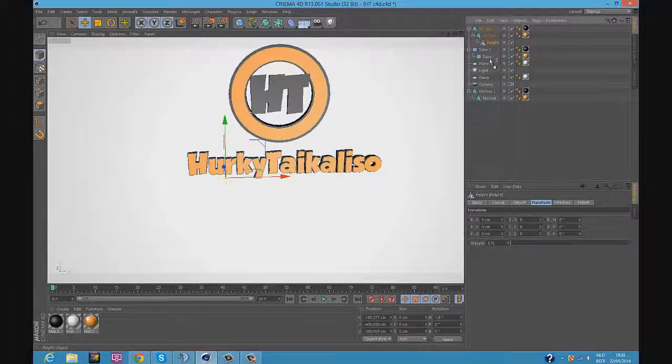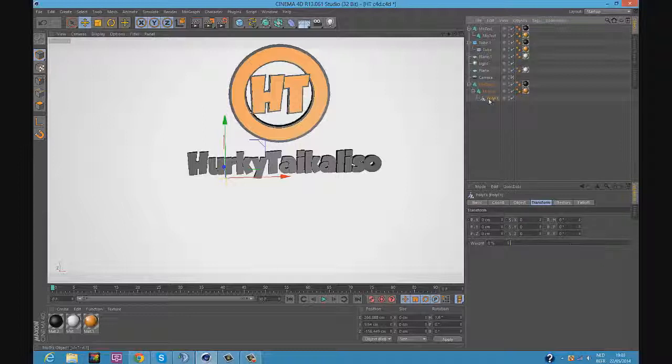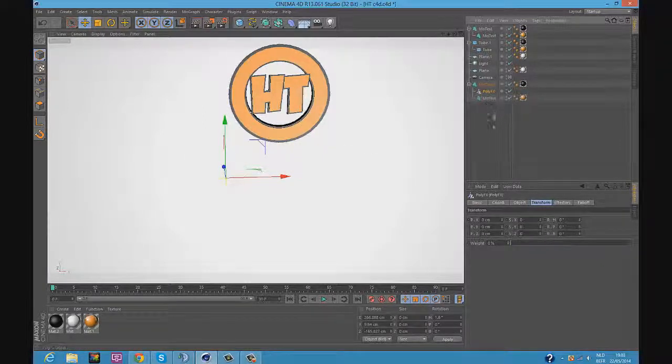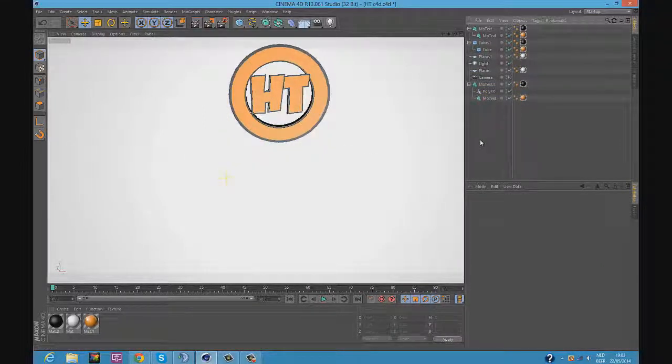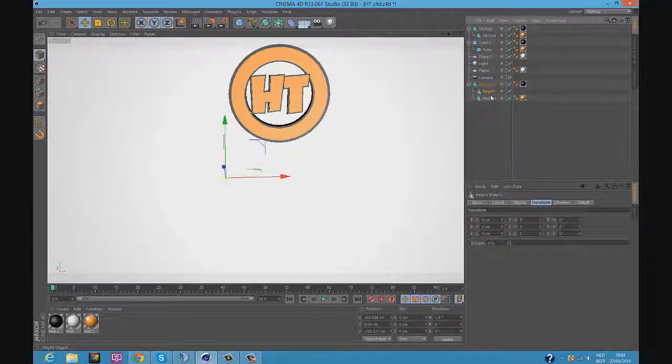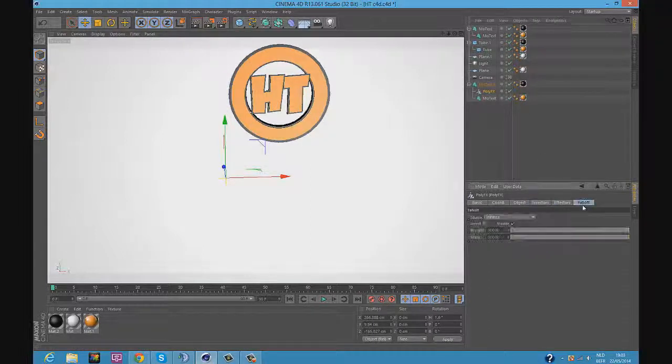Oh, we need to drag it in this text, of course. It needs to be there. So your text will disappear. That's very normal.